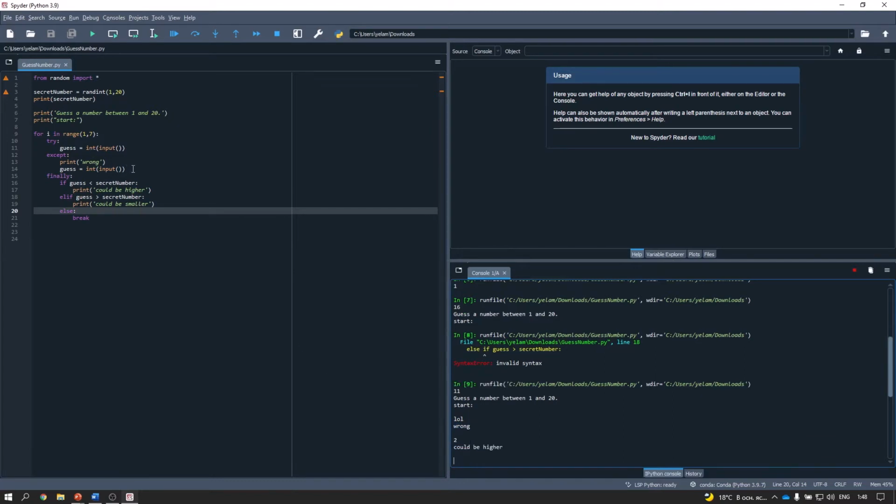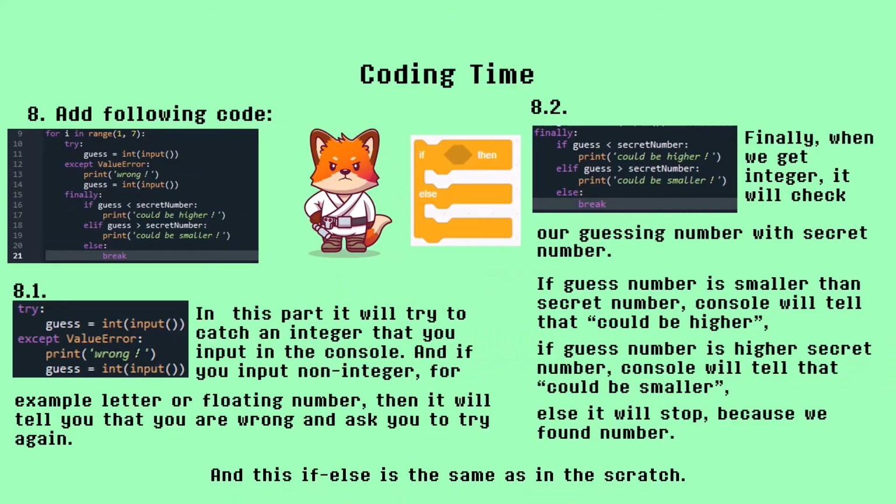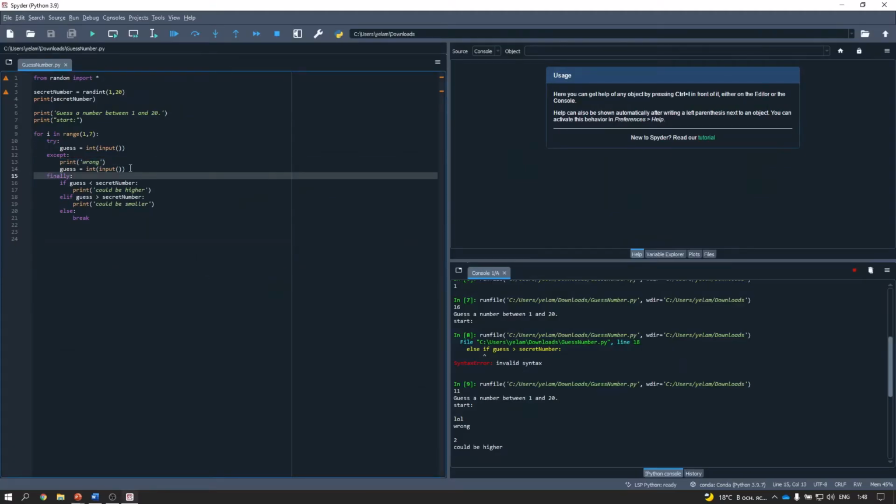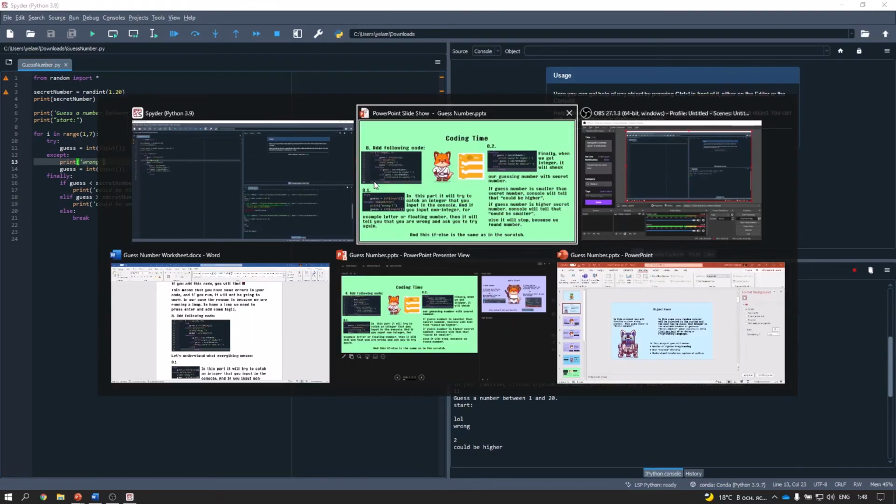So you see, it catches not an integer, some string value, some letters, and says no, it's wrong, give me another number, and asks again. And we write 2, and now it works. Here we can even make better code. If you want, you can try to write it even better. It's up to you.